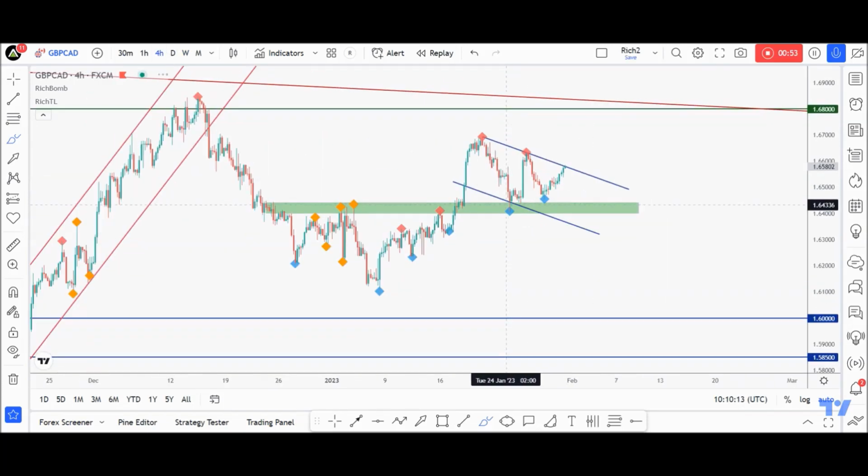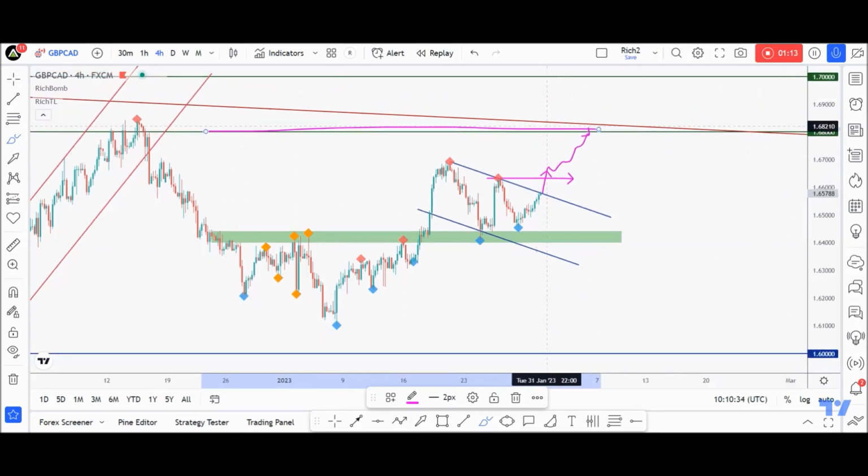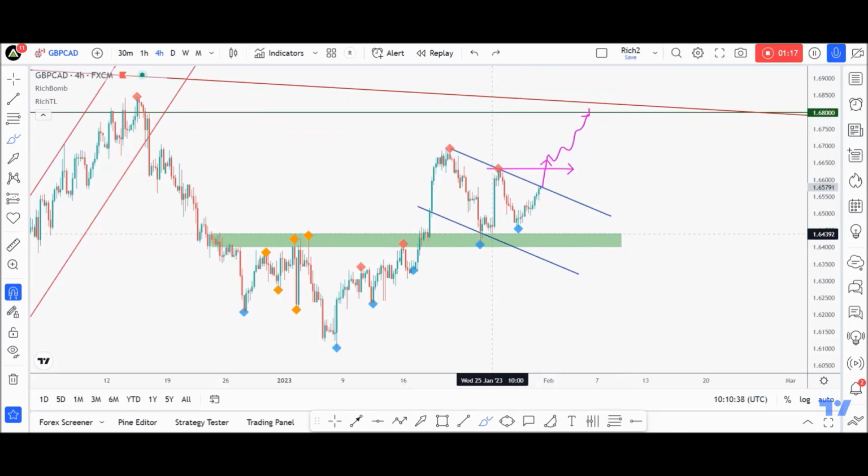If you zoom into H4 time frame, we can see that we are trading inside this bearish channel, even though we had a higher low, but we might still reject the upper bound of it. Of course, unless we break above this high, then the whole bearish medium-term channel will be invalidated and we'll be expecting further bullish movement till this previous high and resistance zone from weekly, where we'll be looking, as mentioned, for sell setups. But for now, let's take it step by step.